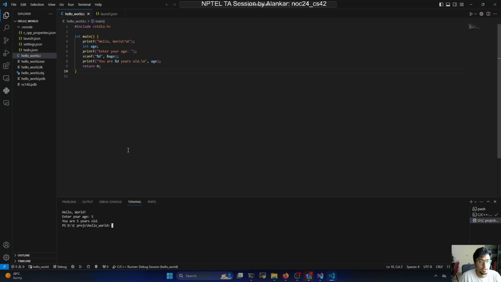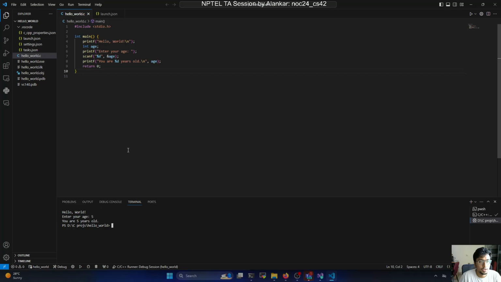So this is a very simple step, and if you are stuck somewhere, please reach out to me. I've just shown you very quickly how this works. There are other settings which get populated in the .vscode directory, and depending on your OS it will be different. So I'll share a link with you in the chat which gives you detailed instructions on how to do it, and if you are stuck somewhere, I'm always there to help you out.